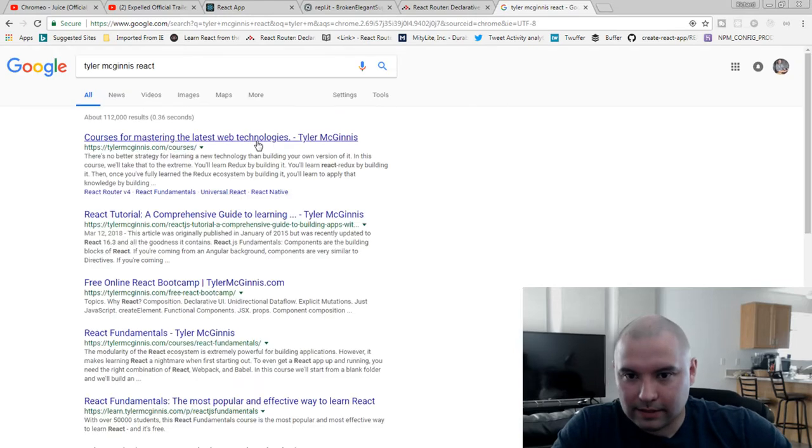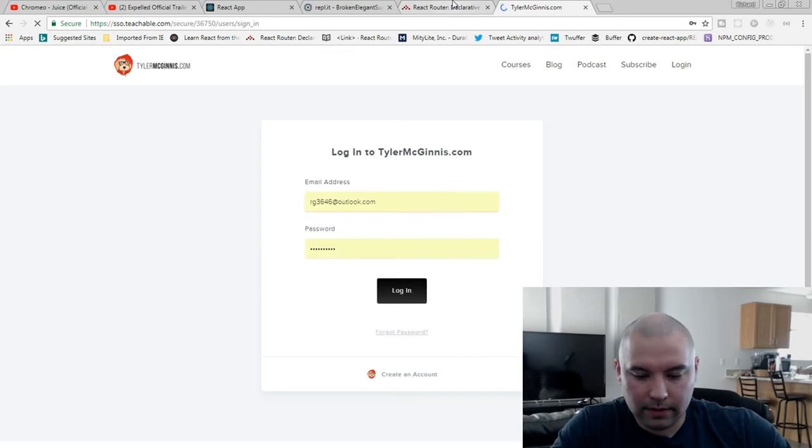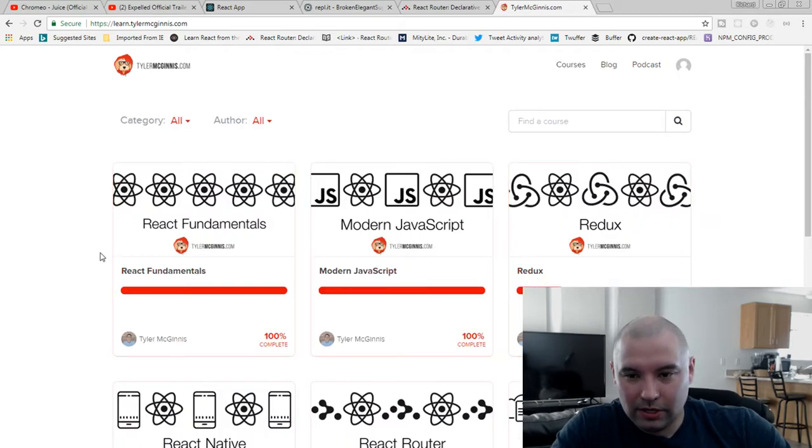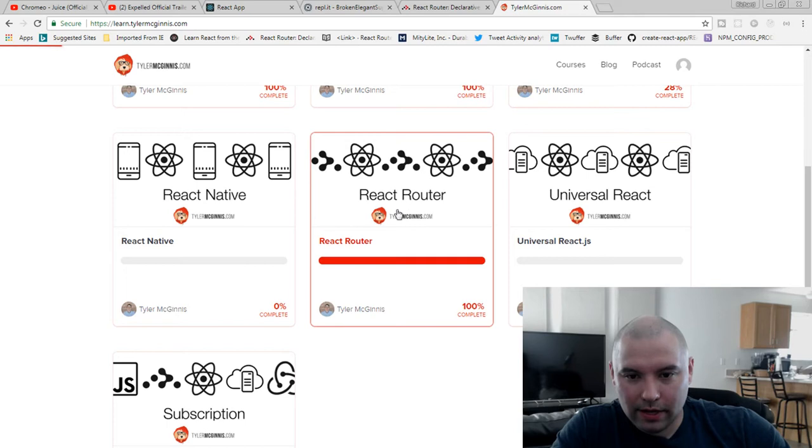So Tyler McGinnis's class is where I remember distinctly seeing that. You know, I wish I was more fluent in React Router myself, but I've been really focusing on the fundamentals here. So you know how it goes when you do that. You can never stay caught up. It seems like React Router here.